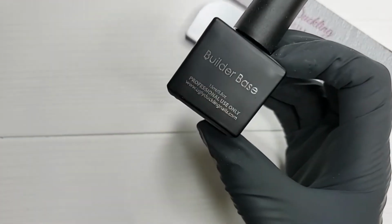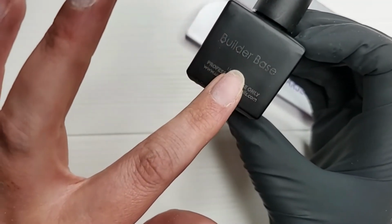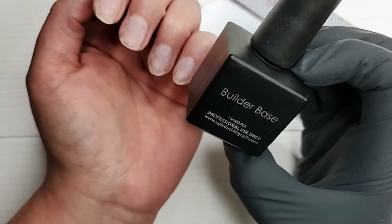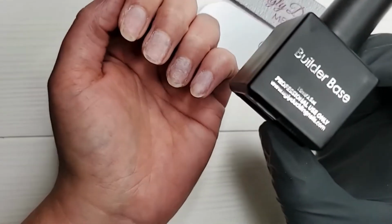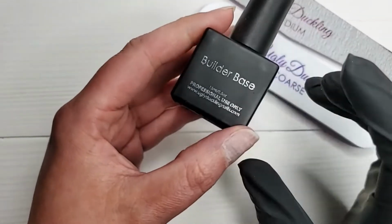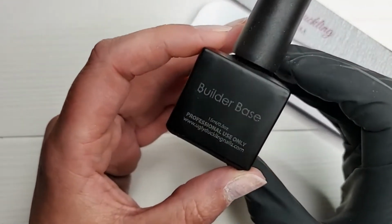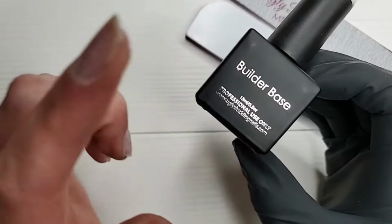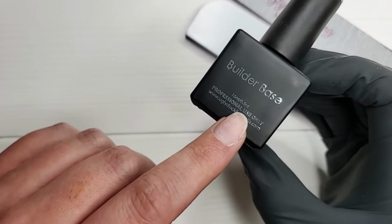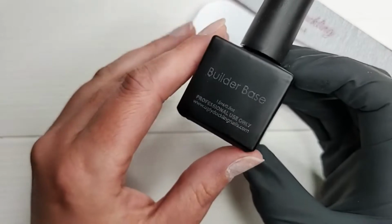Hello everyone who's just joined. I'm going to be demoing to you our Builder Base on my natural nails. This product is something that I love using because my nail plates are extremely thin and very weak, and using this Builder Base really allows my gel polish to last longer than it would typically. Using this on my natural nails, I got over 4 weeks wear with our Ugly Duckling gel polish with absolutely no chipping or peeling at all.